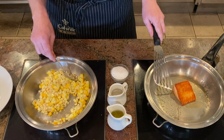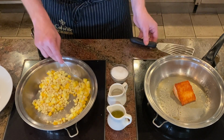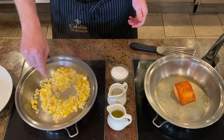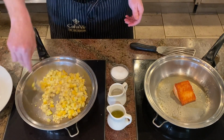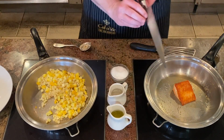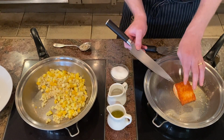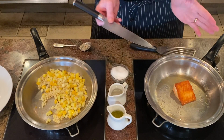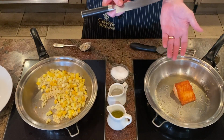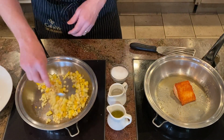You can see we've hit about halfway. We're gonna allow this to cook up and meet it in the middle, and it's gonna be just done. I'm gonna say probably a medium doneness. But if you're unsure as to whether it's cooked inside, at the very end, you could take your knife and pierce it through and try to get it in the center. And if it goes in without any resistance, it's probably done, but then you can touch it to your wrist. If it's warm, it is ready to go.